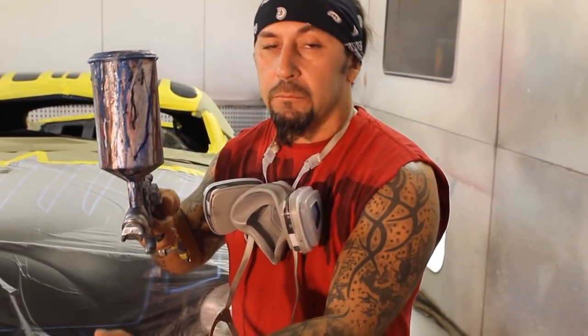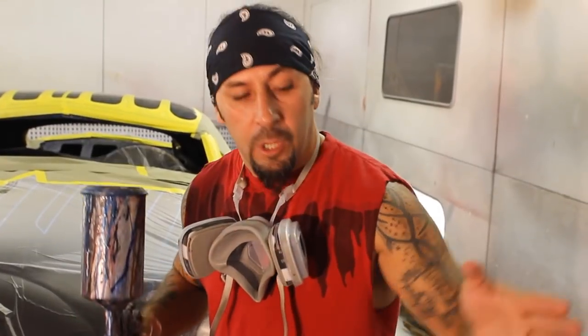When you're shooting your candy, get about a minimal to medium air pressure. What you wanna do is go back about a foot and a half. Make sure that your flow, your pattern, goes from one end to the other. Each time you layer a layer of candy, it gets darker and darker. So you wanna make sure that your patterns are overlapping the same on each direction, on each end. And the number of layers that you put on is very important, because the more you put on, the darker it's gonna get. Check it out.